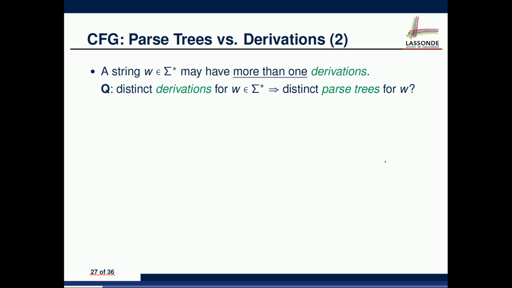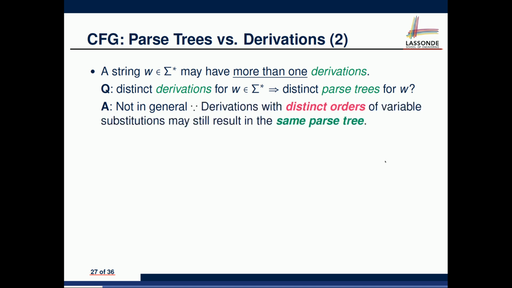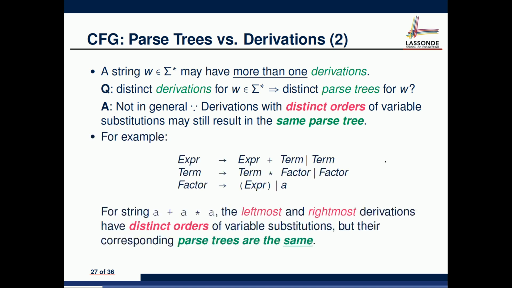Okay, just review quickly. When I have distinct derivations for any string W, does that mean they have distinct parse trees for W? No, right? Because it depends on the order of the substitution. So this question is the most important one to make sure you refresh your memory about. You might get the same parse tree, but you may not. Of course, in general, you cannot say the implication holds. For example, you will see that over here. Basically, that's just reviewing what we said previously. Just review this sentence here. You will see the example.